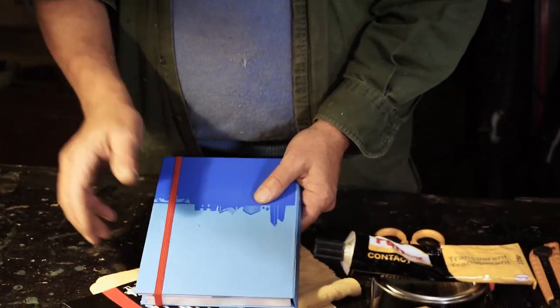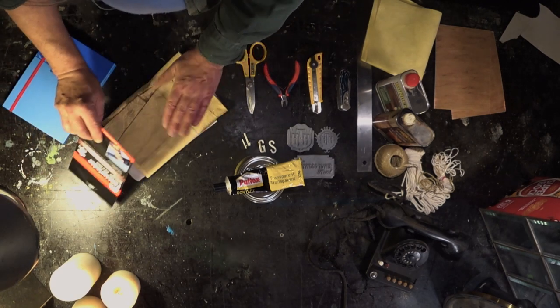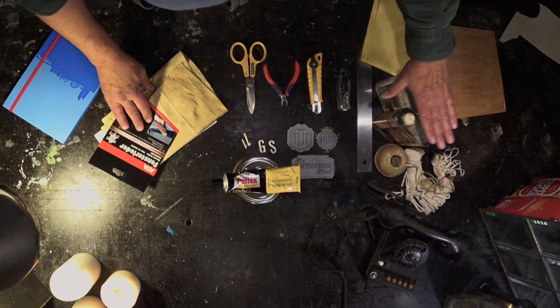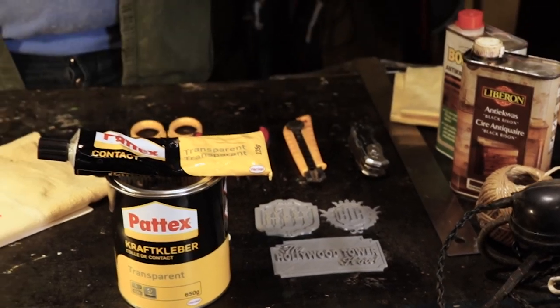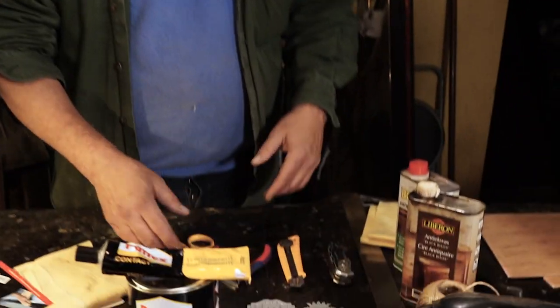In this case, we can make something funny, or we can make an object of beauty which you can keep for years. It's all the same thing. We don't need much. We need some book. We need some window cleaning leather, some contact glue, and some wax, furniture wax. That's the essential. We need some stuff to cut with, cutters, scissors.